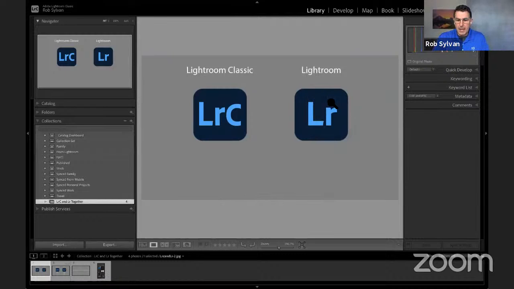So now I'm in my main Lightroom Classic catalog. If we look up here at that little cloud icon, it has a green check mark. If I click on it, it's telling me I am synced. So this catalog is already synced to the cloud, and I've got only 153 gigabytes of my 1 terabyte used currently. If I needed to pause syncing for any reason, I could pause that sync right here.